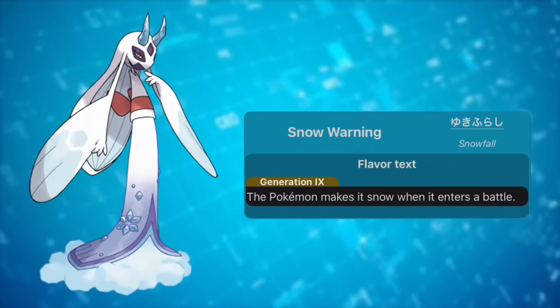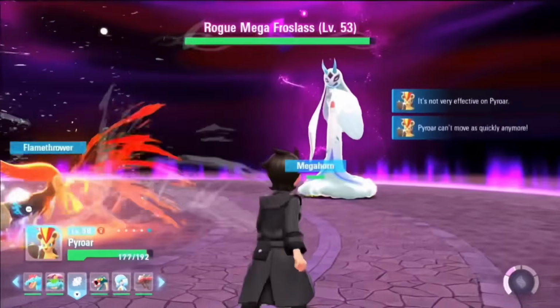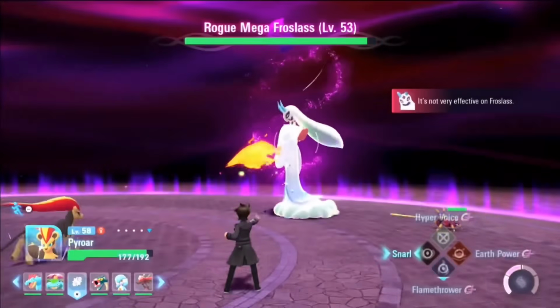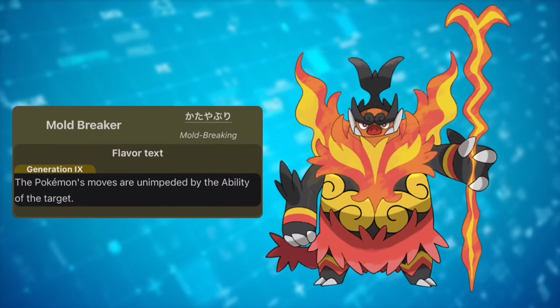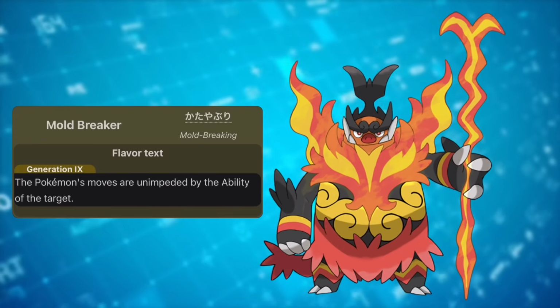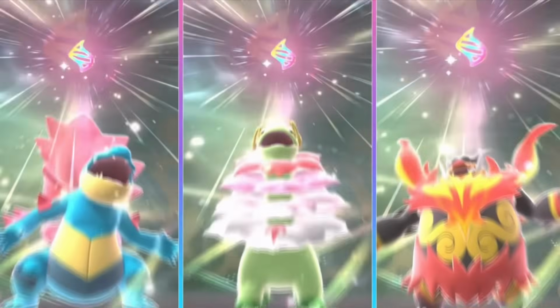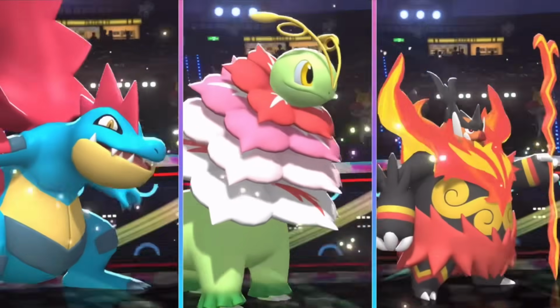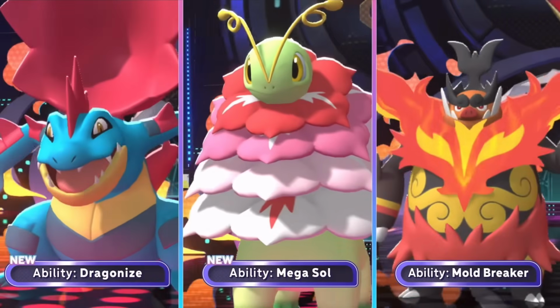Mega Froslass has Snow Warning, which with just how big she is and how there's actually a cloud as part of her design I think is a fun idea, really bringing in the blizzard vibes of Froslass and the lore that has been built up over all the years. Now we have Mega Emboar, the final of the Legends Z-A starters, and rather than having a brand new ability, it just gets Mold Breaker, which is a fine ability, but it feels really weird being that it was already the odd Pokémon out in this trio, not being a Johto Pokémon, not getting a different type in its Mega Evolution, and then not getting a brand new ability.